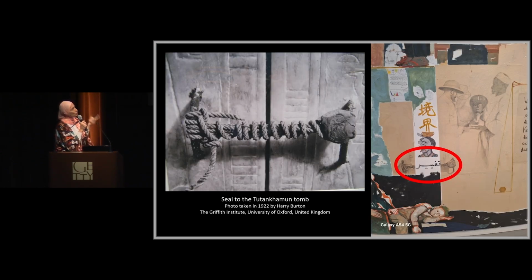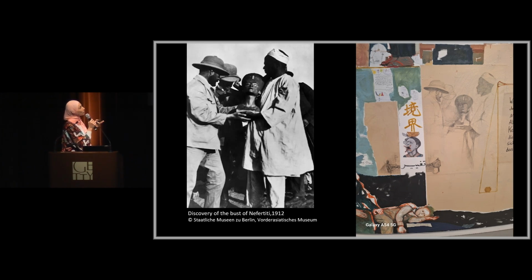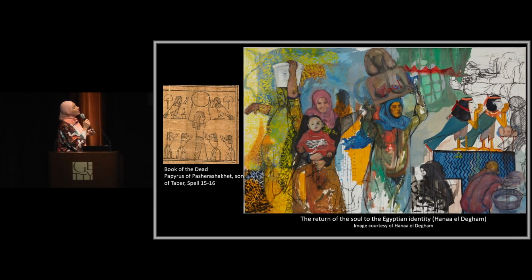Hana doesn't only rely on the Book of the Dead, but she uses other symbols from ancient Egypt as a way to counter the Egyptological narrative, to perhaps reclaim what ancient Egypt is and what it should mean to us today. So this is just to showcase the signs. But she equally uses symbolism in the two bas that you would see there, the two souls that are doing the adoration for the sun god Ra, or for the sun. She uses these motifs as a way to resist how the Egyptian identity is perceived or represented.